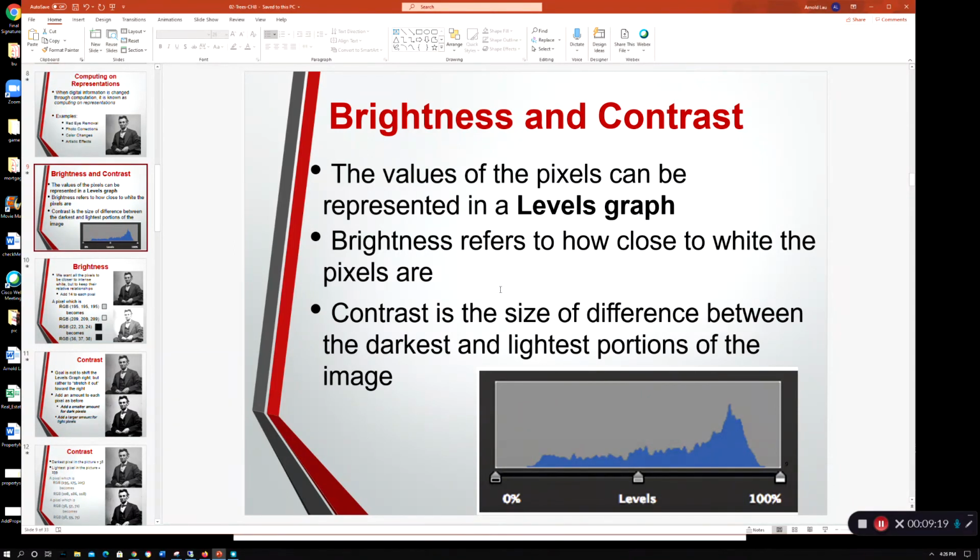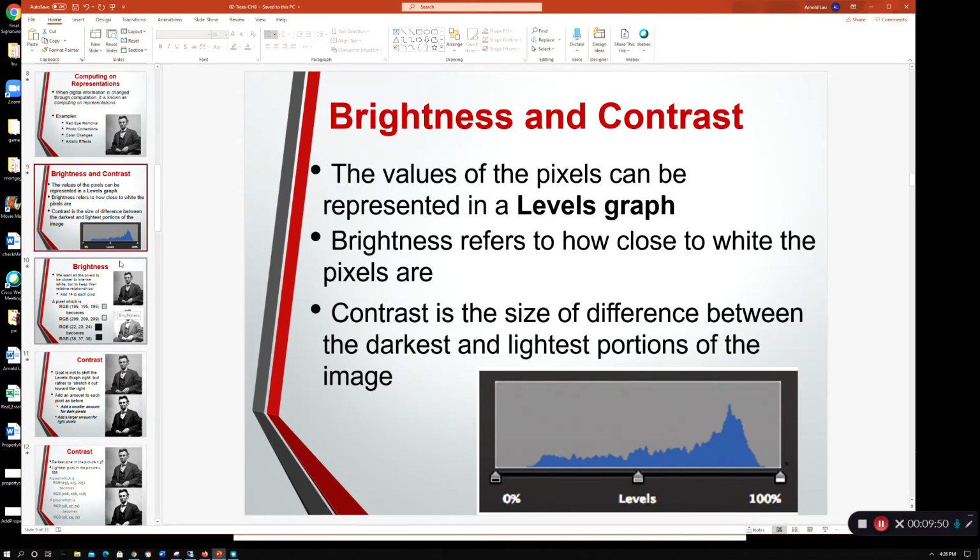So maybe you decide you want to do a plus 50 or something to lighten it up a little bit, but still retain some of the picture. And the contrast is looking at the difference between the lightest and the darkest portions of the image. So how much of a delta there is between the two, to make things stand out a little bit.